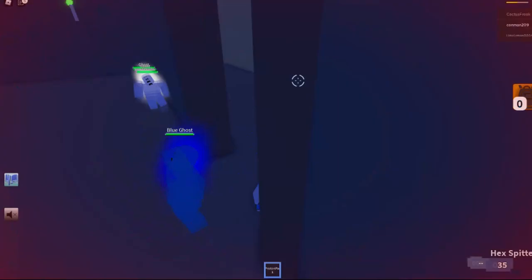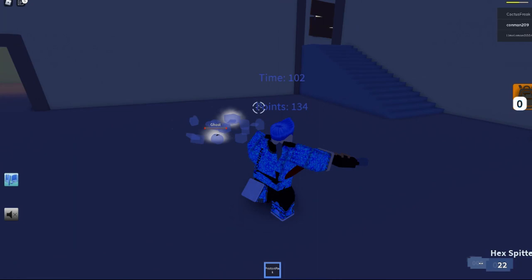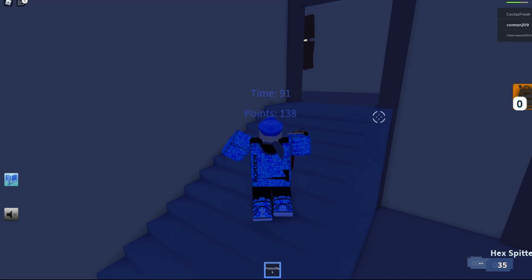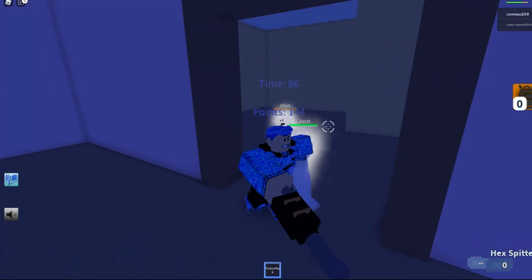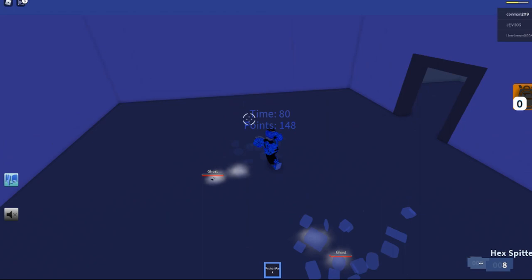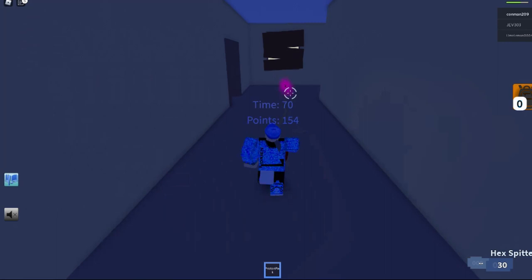Oh no. Has he not taken damage? Exactly. Whatever. Doesn't matter. You can just run away from him. Okay, that one. I don't want to go in first person just in case one of them spawns. And it tells you everything right there. Okay, almost 60 seconds left.